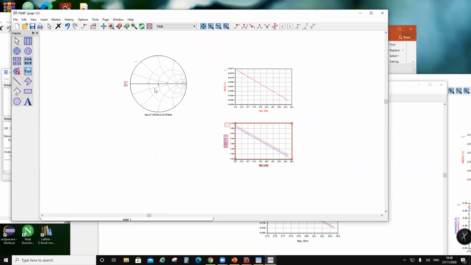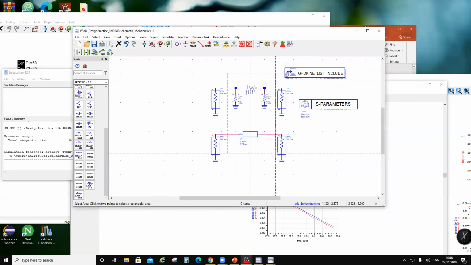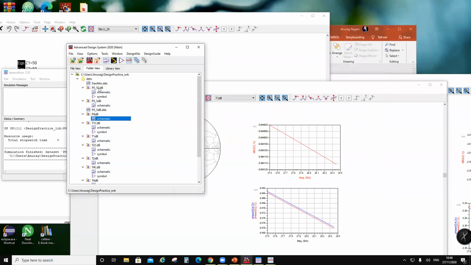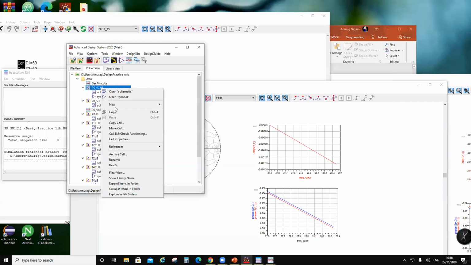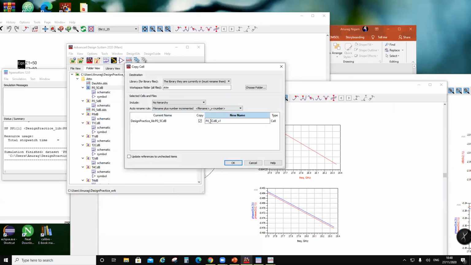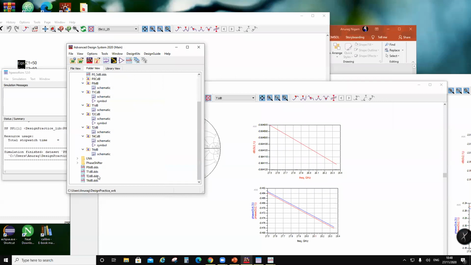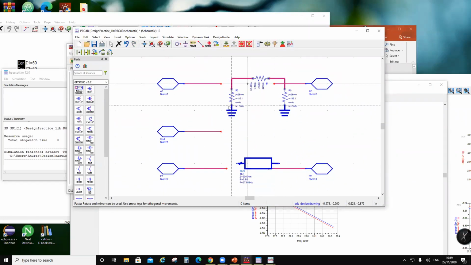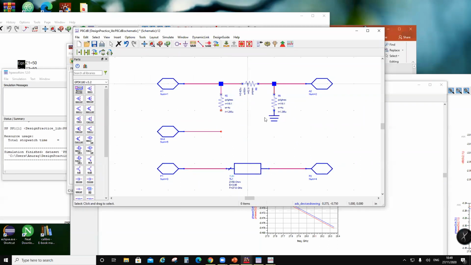Now I'm going to do a 16 dB pad, which is again a pi. Okay, so I'm just going to make a component out of this first. So I have to copy this. Right. And then I'll go to the main window. And this is the component, say copy cell. And this is going to be 8 dB pad. Okay, fine. And where does it go? 8C. Here it is. I have to just replace this. And I get rid of this and this and connect it. Done. So we have an 8 dB pad.